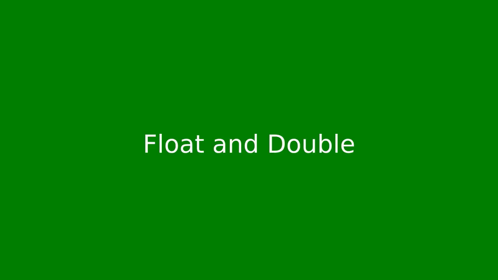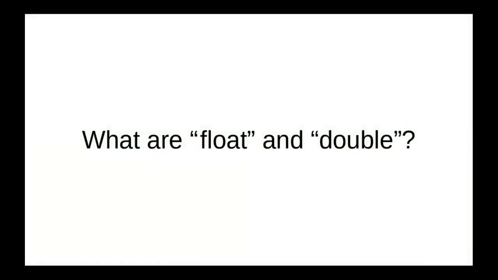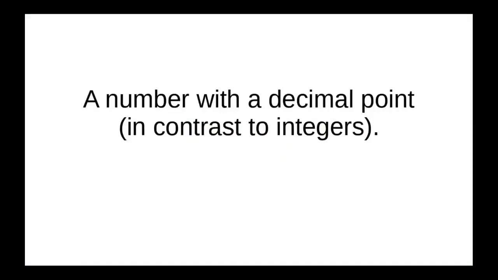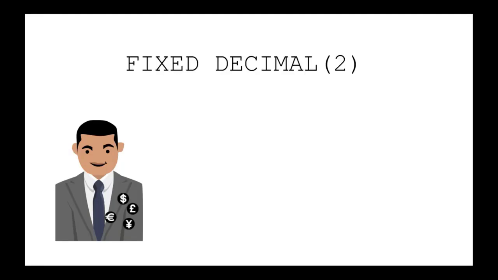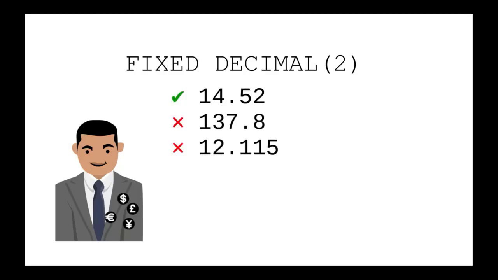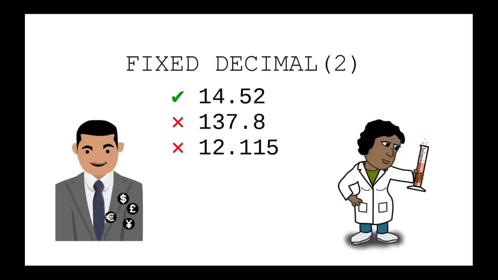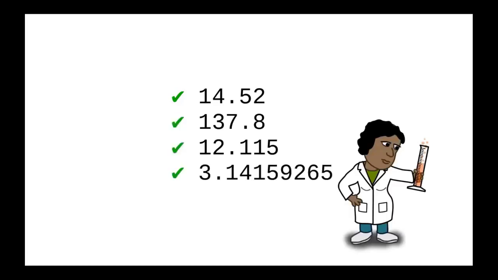The book talks about the float and double data types. What are they and where do those names come from? In general, a floating-point number is one that has a decimal, in contrast to integers which are whole numbers. Back in the old days when computers were primarily used in the business world, common business-oriented programming languages let you specify that a value had a fixed number of decimal places to the right of the decimal point — a fixed decimal value would always be represented with exactly two decimal places. Scientists were not happy with this. To do scientific calculations accurately requires varying numbers of decimal places — the decimal point can't be fixed in one place, it has to float according to the demands of the calculation. And that's where the term floating point comes from.